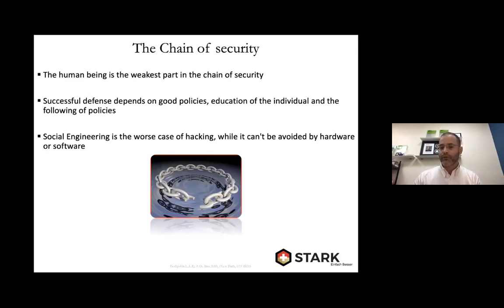It could be a person overhearing your conversation when you go to a phone store. The phone representative will ask you, "What is your phone number?" And most of the time in the United States, they ask you for your social security number, or they will ask you about your password. People are creatures of habit. Most of them have easy passwords and they use them for everything. So once I have this information, I can literally go online and see if I have your phone number. And if it's the same password, I can log onto your web account. And if you don't have 2-step verification set up, I might even get in and see your auto pay settings and everything else that you do.